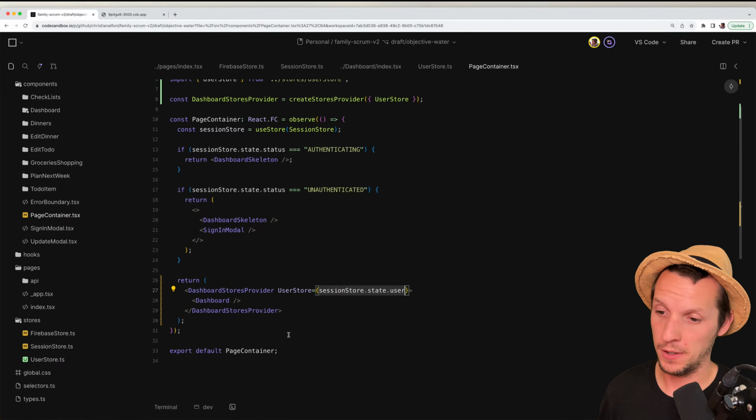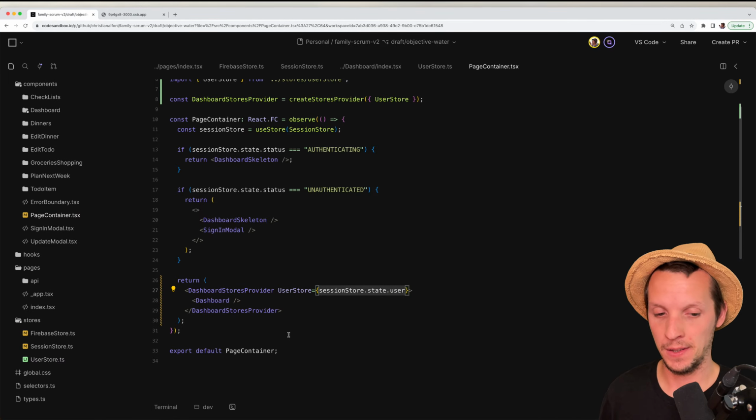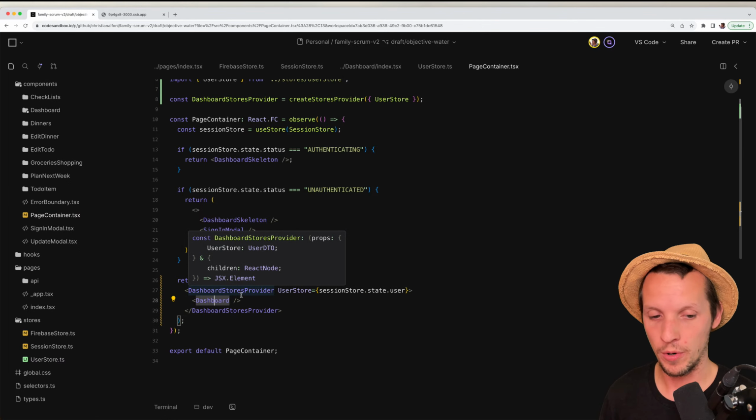So what we've conceptually done now is that we have mounted the dashboard page with a set of stores, or a single store for now, which is in the context of being authenticated. So there's no question when you're in the dashboard components if you're authenticated or not. Literally no question. You're not asking the type system or anything about that.